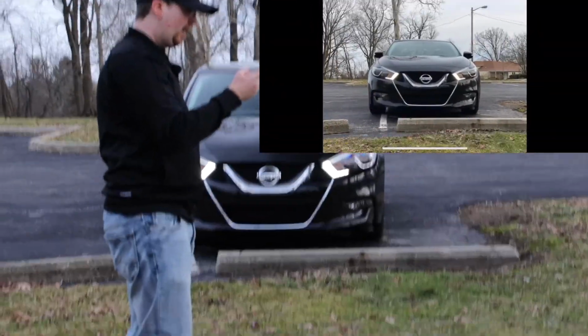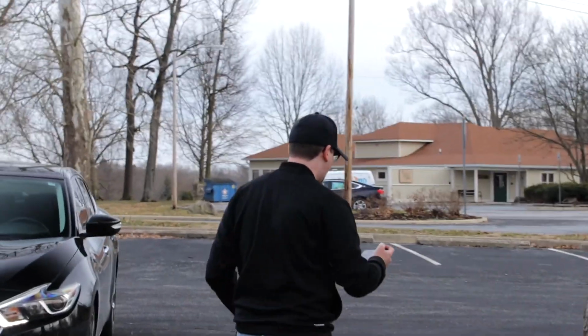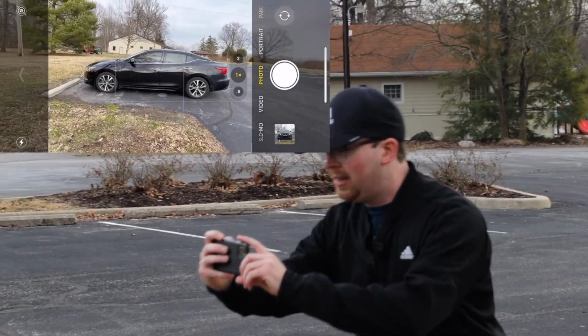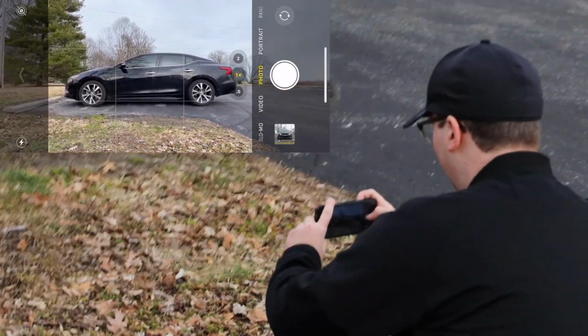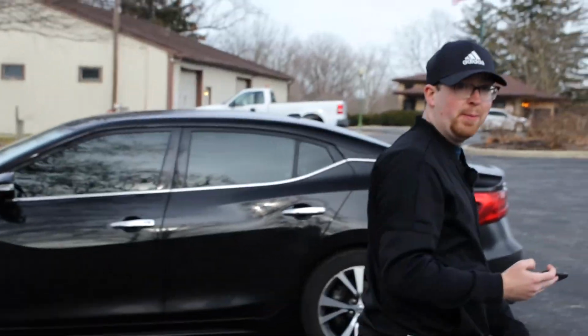Doesn't look too bad. For the third photo, typically you want to get the side of the car. And you don't really need to zoom in for this photo, just have your wide angle lens or whatever. Just again, get down like this. Try to get the car around the middle, doesn't have to be perfect. Snap a photo like that, stand back up, move to the back of the car.